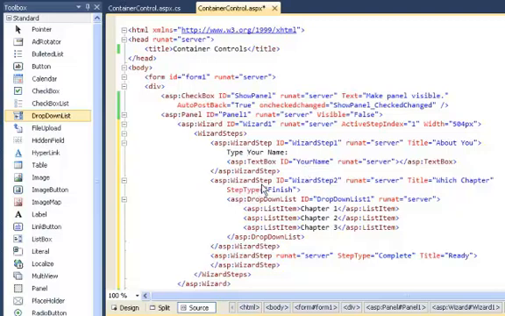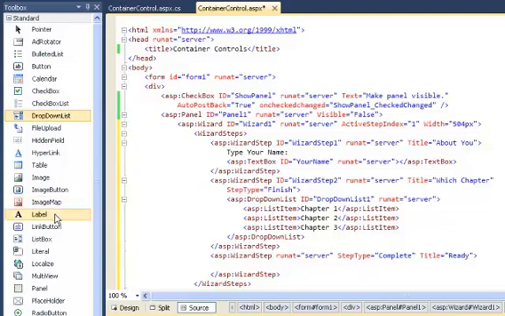The second step is essentially wizard step 2, and it shows a drop-down list called DropDownList1, and it has 3 options for the user to choose from. Now at the end of the steps is the final step, which is the ready step, where the information is gathered. What I would like to do is show the name of the person plus the chapter that they selected on the last page, or ready page, of the wizard.